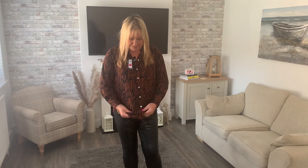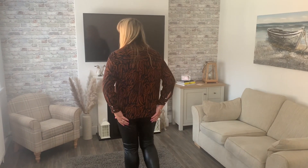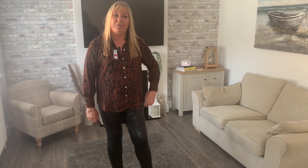This is the next blouse and this one's a little bit looser on the cuffs which is better. It's quite nice - you've got button detail all the way down so it's like a normal blouse. It's quite long, doesn't quite cover the bum but it's a good length. Lovely print and lovely colours. I did pick this one up to go with the brown PVC trousers but I think it goes with the black as well - let me know what you think.